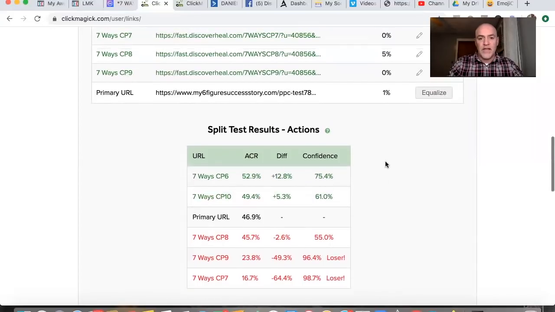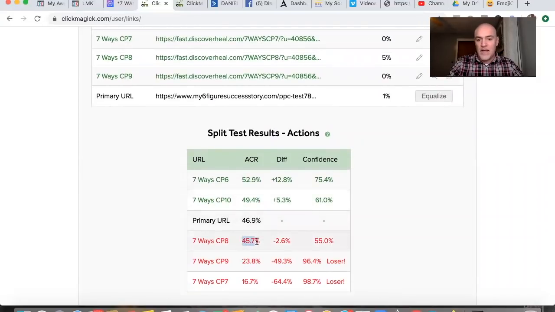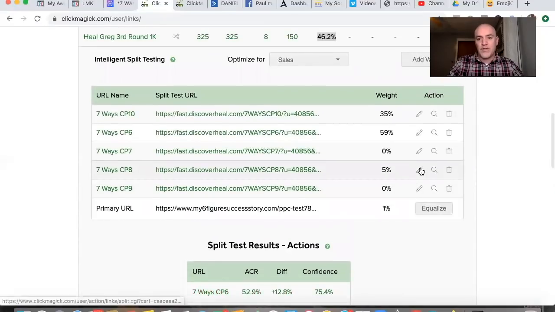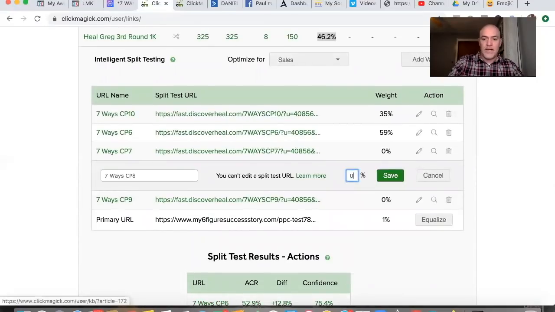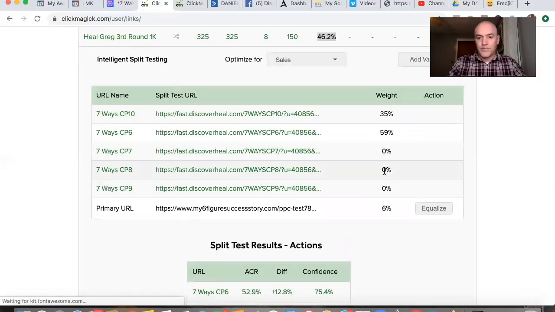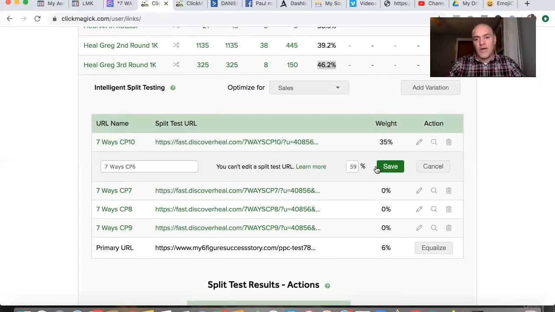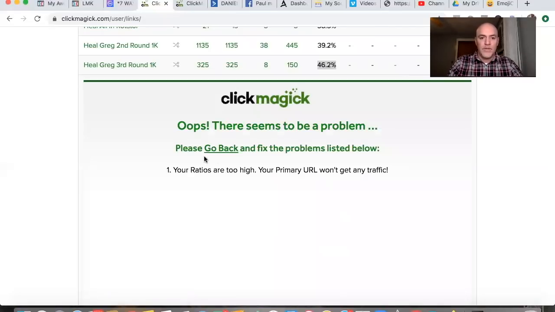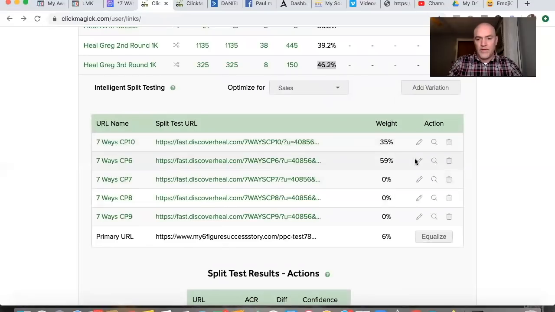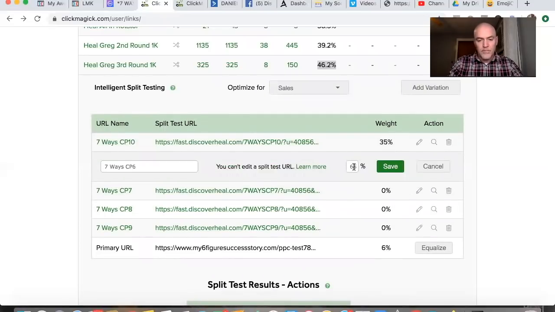So whatever percents I got left here, I got a little bit going to CP8, which is sitting at 45%. I'm just going to go ahead and turn that down to 0. Okay. So now my remaining pages, I got almost 60% here. I like round numbers, so I'm going to go ahead and round this up. I'm going to go to actually 65% on that. Oops. Hey now, I don't know what happened there. Oh, I used too much percent. That's why. So let's just go to around 60% there.